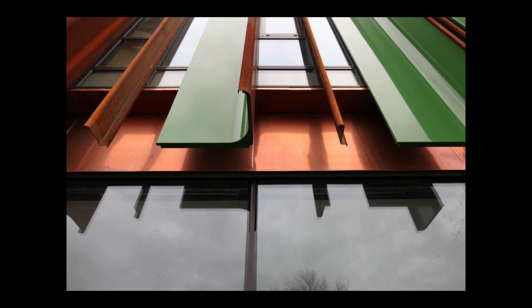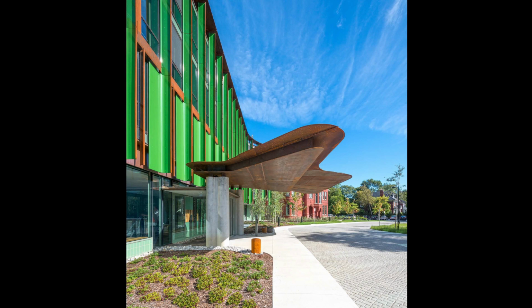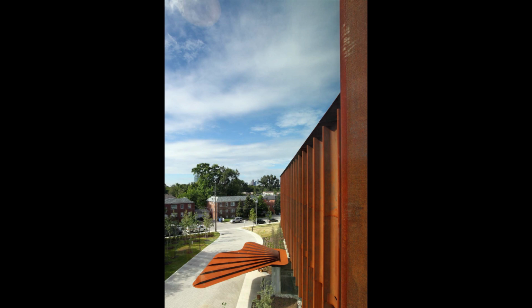And here you can see the kind of system that they developed. A view of the canopy. We developed a custom column. We call it our peanut column because it's a kind of biomorphic shape. And we used plexiglass liners for the formwork. And a view of the residential neighborhoods, 1940s walk-up apartment buildings. And you can see the kind of upper structure that allows the canopy to be so thin.